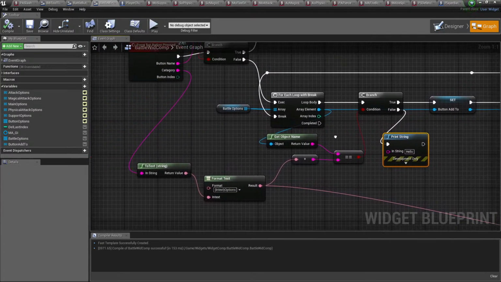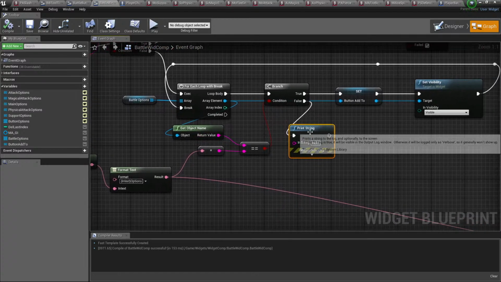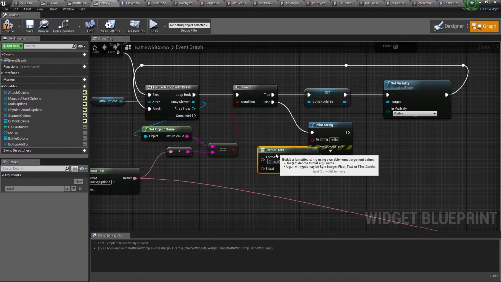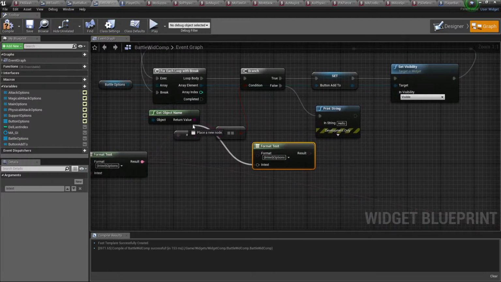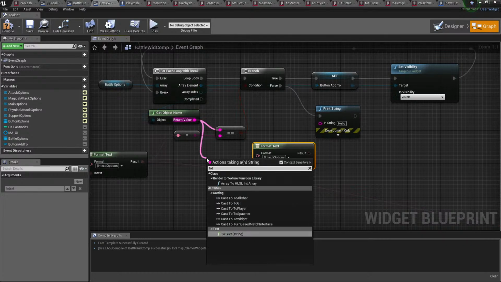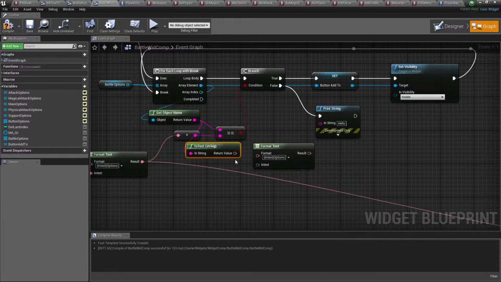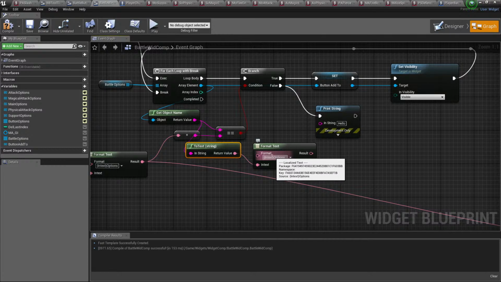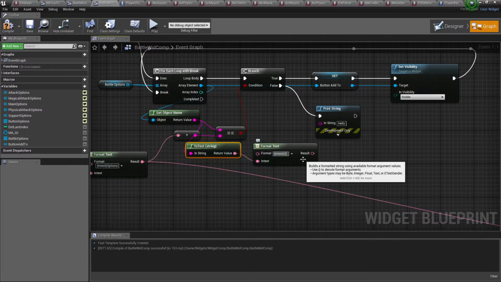So display name, I'm going to have another format text. And text, which would be this. Okay, to text. And then does not exist.